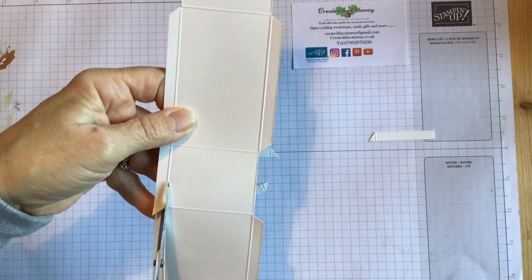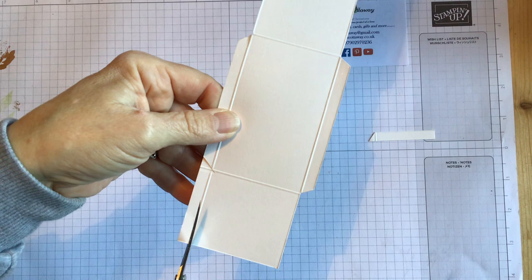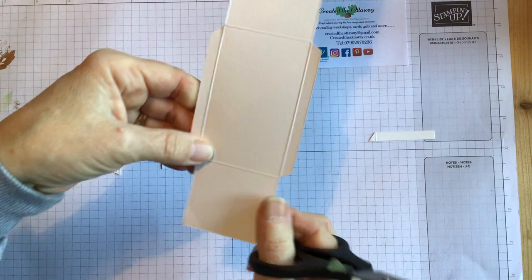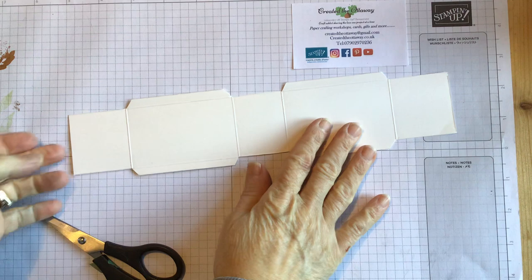So this is the second tea light make I've made this year. There's something about the tea lights. I think because it's quite chilly outside, very autumnal, almost winter-like in the evenings. It makes you think of getting dressed in your PJs, sitting in front of the fire, lighting a few candles and just being cozy.